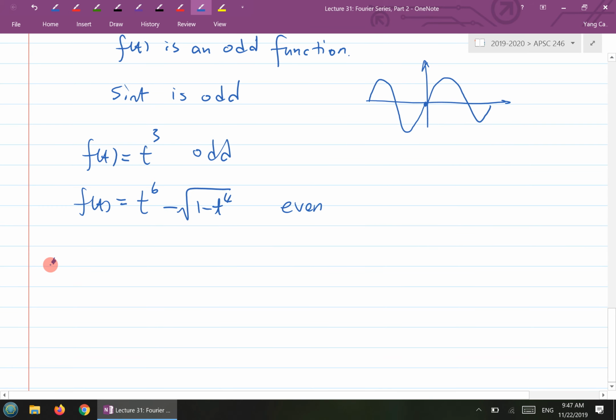This odd and even can sometimes simplify your integral calculation quite a lot. Now, I didn't mention in single function integrals, when you integrate, especially over a certain period for odd and even, you can simplify the situations. The same rule actually also applies to double integrals. So anyway, that's a little beyond the topic here.